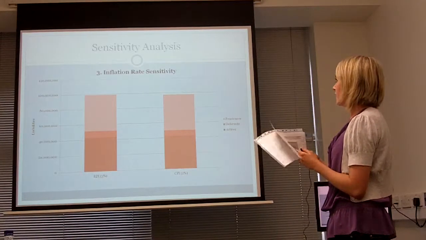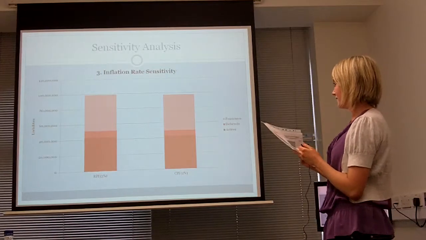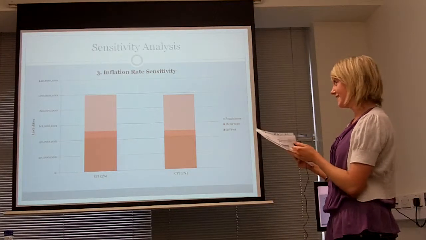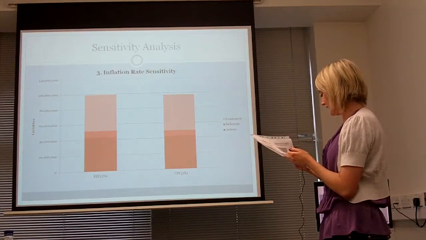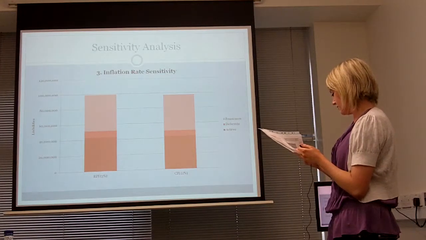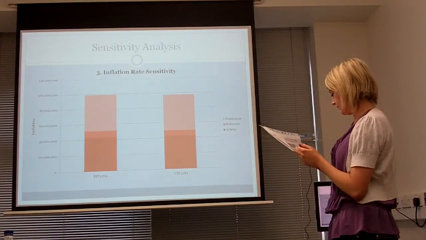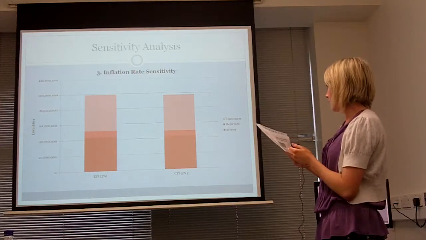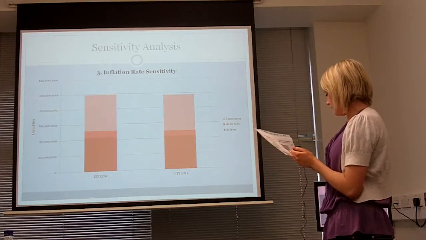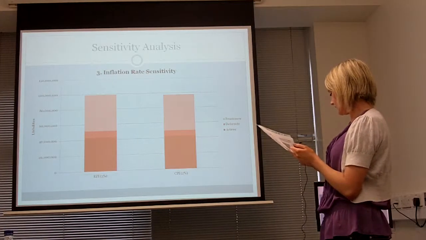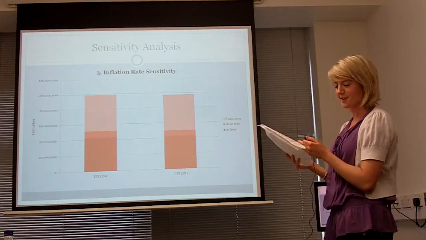The final sensitivity analysis we carried out was on the inflation measure. This method created the smallest decrease in liabilities. There was no change in the pensioner value; however, there were small decreases in the deferred and active proportions — a 15% decrease in deferreds and only 1% decrease in actives. At present, some firms are beginning to revalue their liabilities using the CPI system instead of RPI, as this is considered an efficient method to reduce their liabilities. I will now pass you on to Shirley to discuss the cost saving methods.